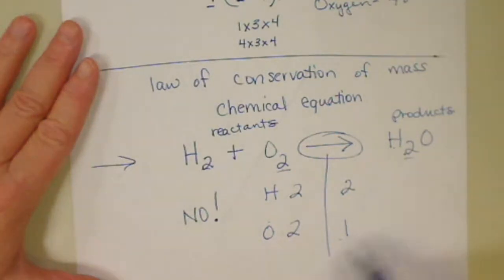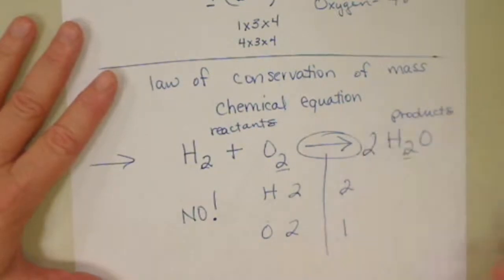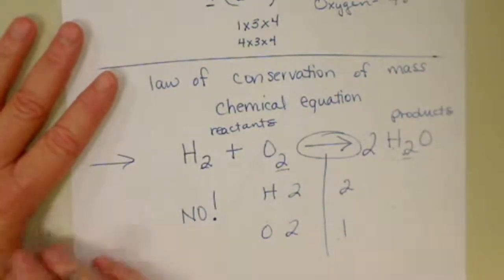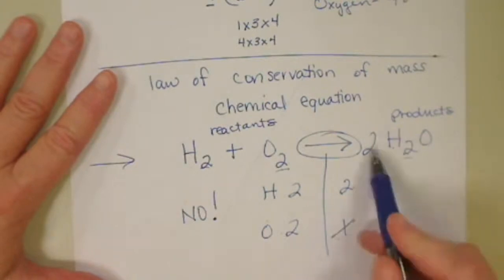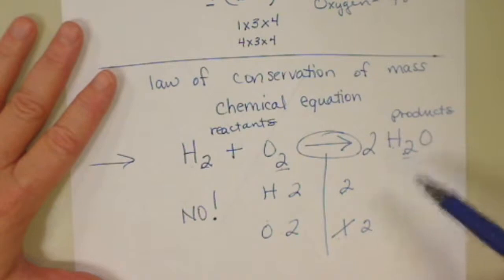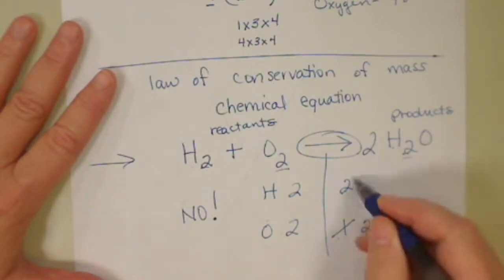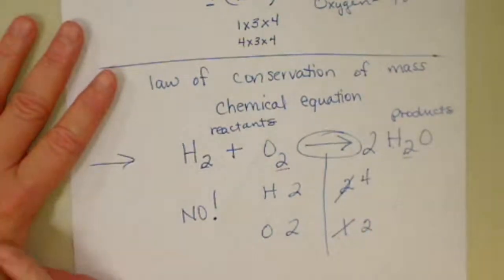So this is saying I ended on the product side with 1 oxygen, but if I put a 2 coefficient out front there, then I have 2 H2O molecules. So I now have 2 oxygens. What I have to be careful with, though, is that when I put a coefficient, it's usually going to mess up something else, which isn't that big of a deal. 2 times 2, the way this is written now, says we ended with 4 hydrogens.